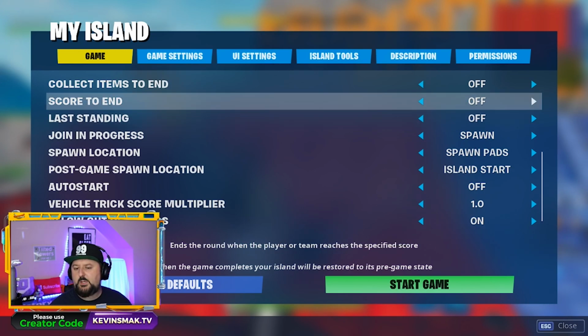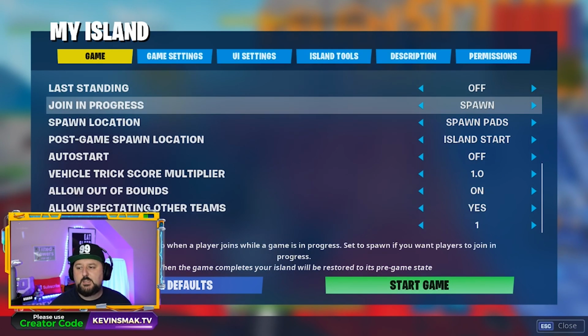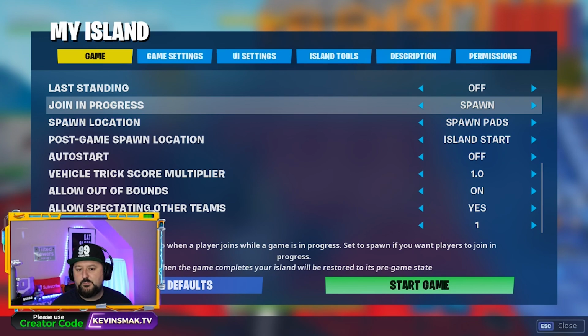And this would be, I believe, for your vehicle multiplier as you're earning tricks on vehicles. So whoever gets those will go ahead and win that. Last standing, that would be if it's just a simple off and on. Basically, if you have people getting eliminated after so many eliminations they don't spawn, whoever's standing at the end, that person is the one that would win the game.